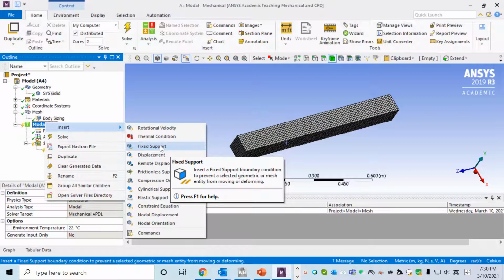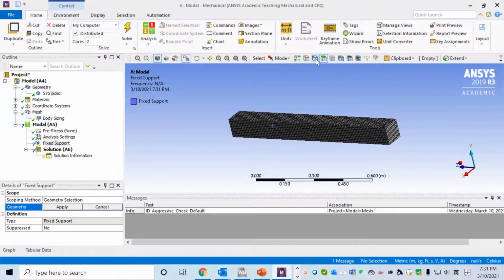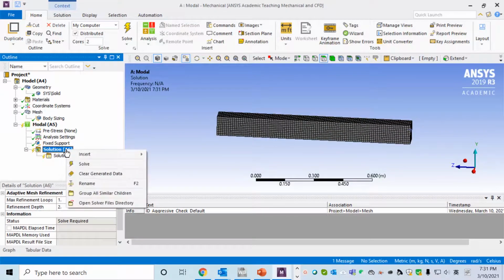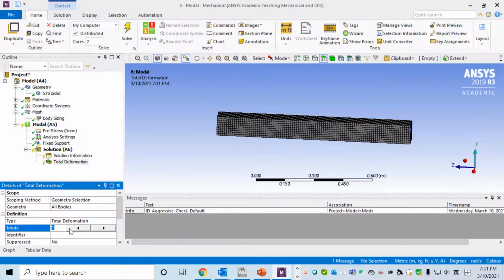You have to apply boundary condition to make sure that your structure does not move, rotate, or translate. But for modal analysis, this is not necessary. But still for this problem, because we have fixed boundary condition, we'll fix it, and we'll choose the surface. The surface filter has been selected, apply to it. Okay, once applied, we can go to the solution and we'll look at the deformation. Once we put a deformation here and go to the details of deformation, it will ask you which mode you want to show for this deformation.